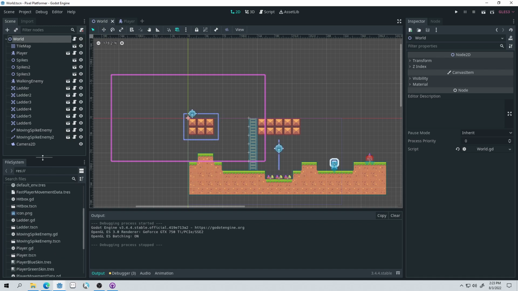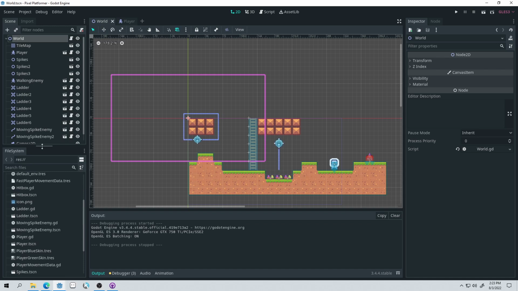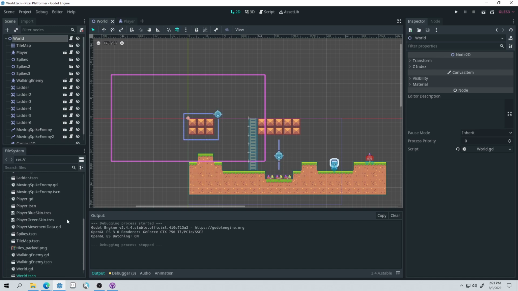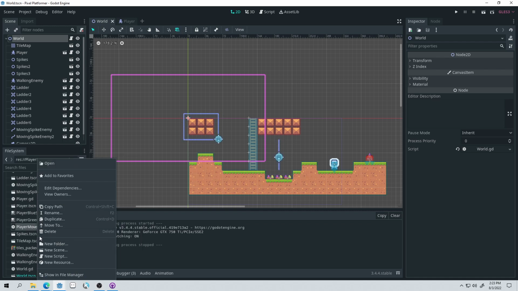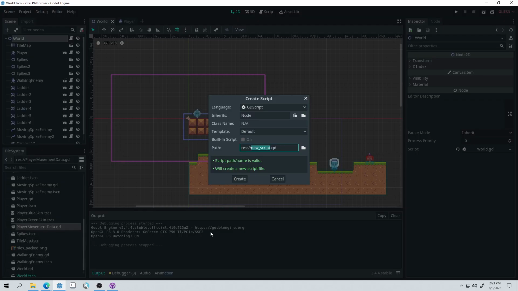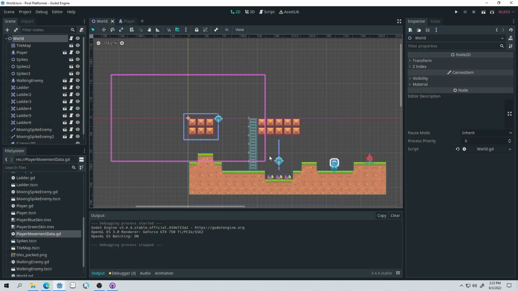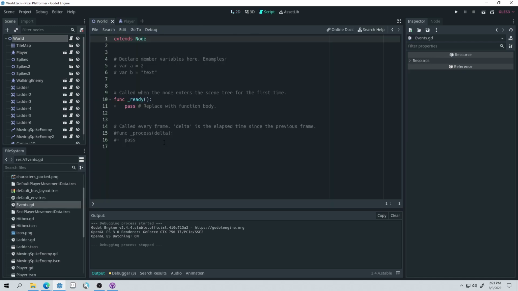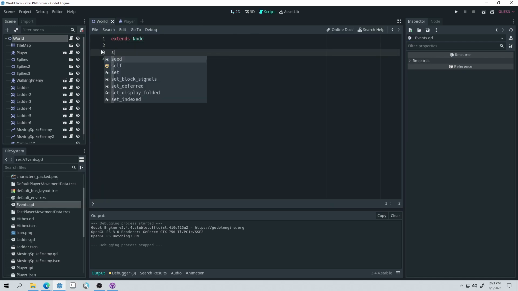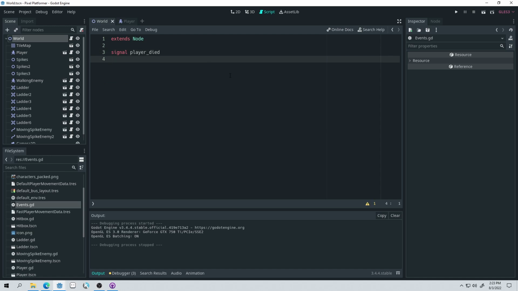And so basically, that solution, while it can work, isn't the one that I want to use. I want to create kind of a middleman between our player and our world. And for this, I like to create an event singleton. So we're going to create a new script. We'll right click over here. We'll do new script and we'll call it events. And it can inherit from node. We'll just hit create. Now inside of our event singleton, if I can find it, here we go. We'll just create a signal and we can do our own custom signal. Call it signal player_died. There you go. That's all we need.